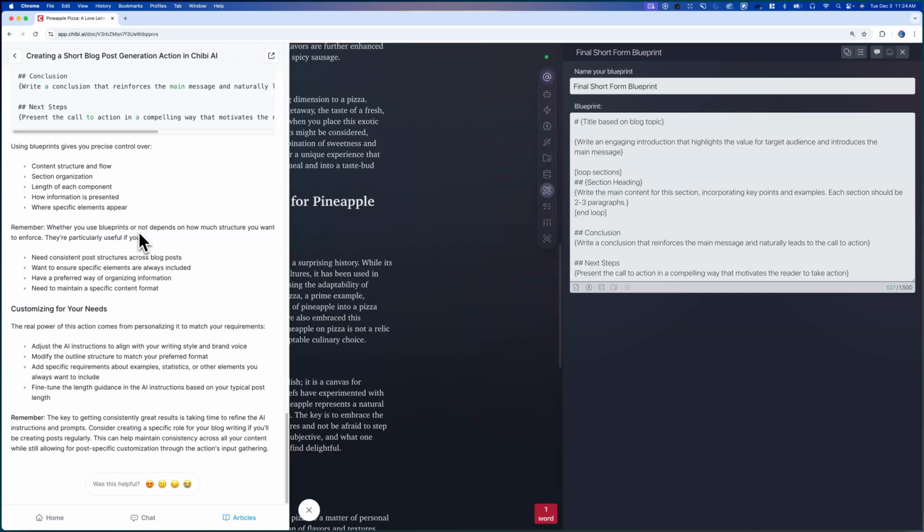We're just showing you one way, and we're just giving you prompts to try, but taking this and adjusting it to your style, modify the outline structure if you want to, however it is that you want those prompts to actually perform for you, because each of us are different. That's the beauty of this, is that you now will have a tool that generates these blog posts for you, a nice draft to get you started, and it's yours.